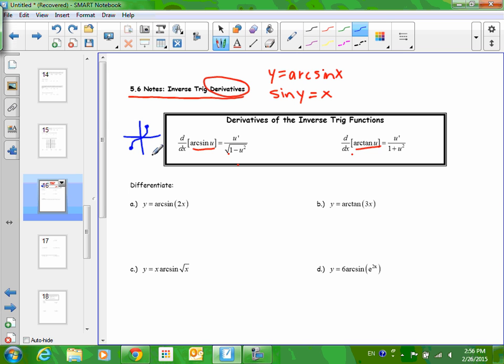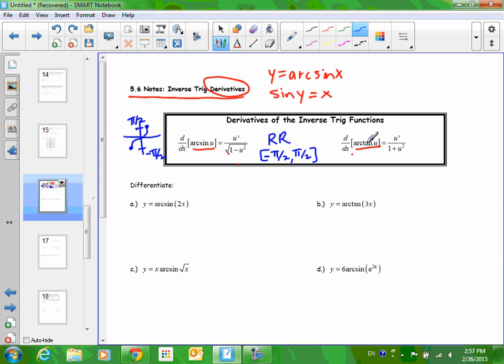Do you remember that phrase, restricted range? Anybody? Okay, maybe not from pre-cal. Not from this class, we haven't talked about this. So its restricted range was negative pi over 2 to pi over 2. Okay, that's what the restricted range was. And I'm going to write it here because it's the same for both of these. What this means is, if you take arc sine of something, and the same thing happens with arctan, the result is always going to be between negative pi over 2 and pi over 2.